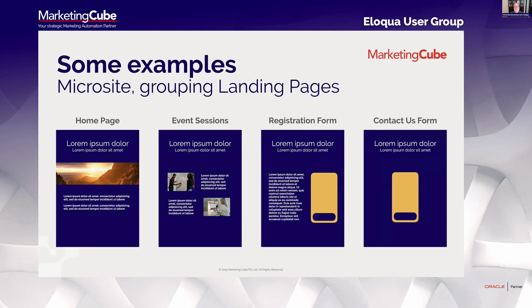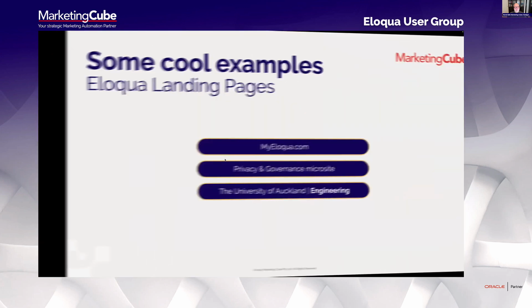And again, by not having to rely on the IT team or the web team to help you, by having it all inside of Eloqua, you have all those advantages of making sure it's personalized, making sure forms auto-populate, and using dynamic content to be more reflective of the individual that you're talking to and that is visiting the page. You can bring all of those things together. That's just one example. In this example, we chose an event that might have multiple sessions. You have a homepage that talks about the event, and buttons that lead off to event sessions, giving people the ability to register for those relevant sessions. So a whole range of options there.